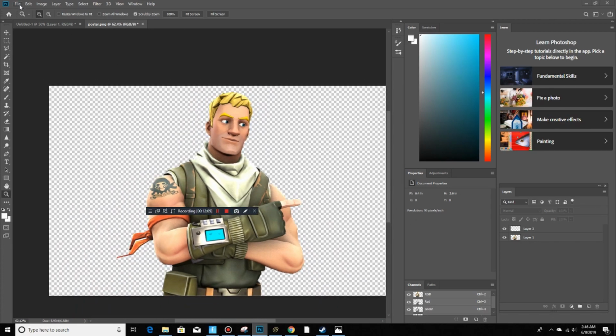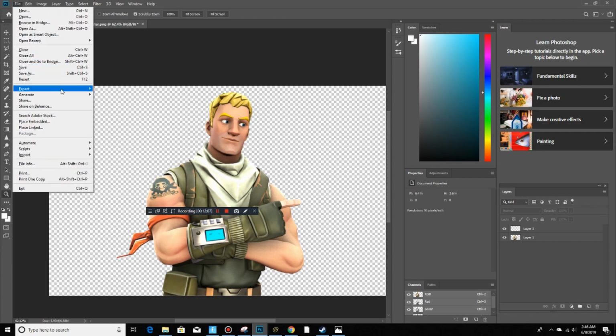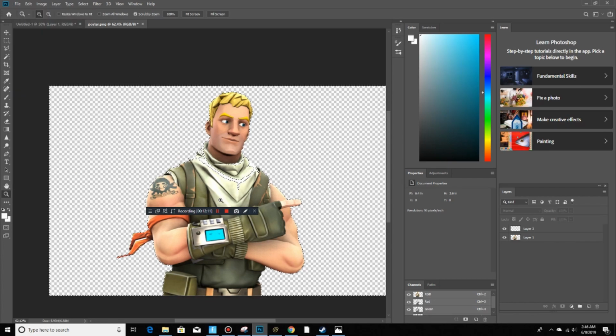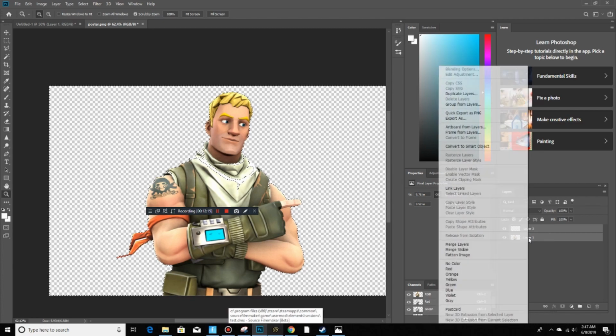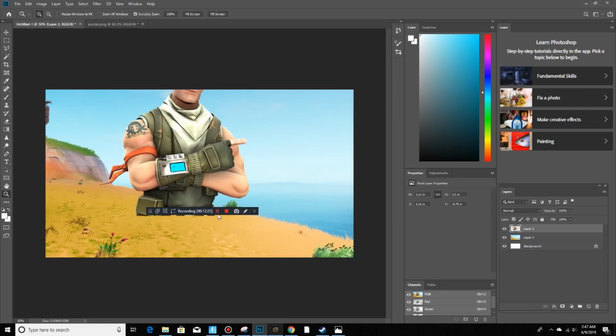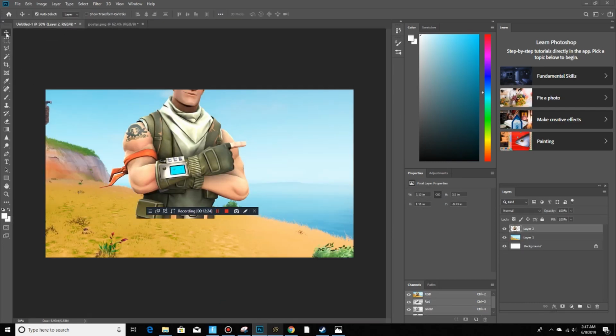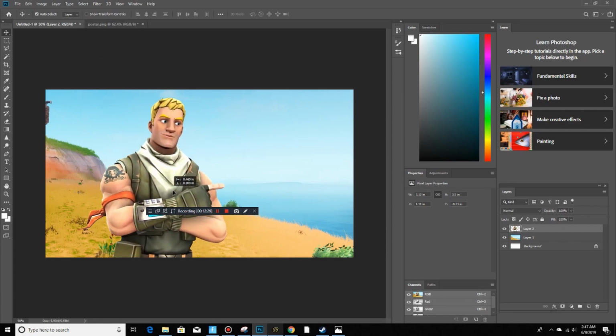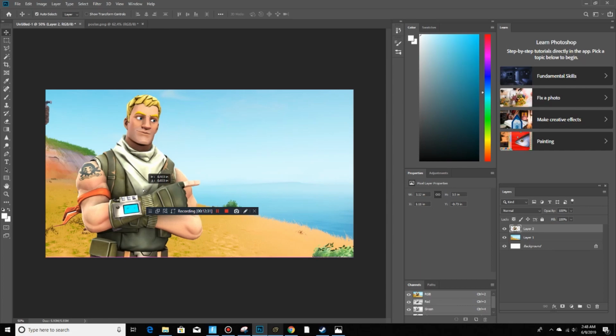Now in case you want to save this and use it in another thumbnail too, you can just click file, export, export as PNG. Otherwise, just to make these two layers one, you just right click and click merge layers, and after that you can just drag that over into your background, and then you can go up here and select this tool and just move it to the area you'd like. I'm just going to put it right here on the side because I'm going to add lettering a little bit later, but you can just put it in the center if you'd like.